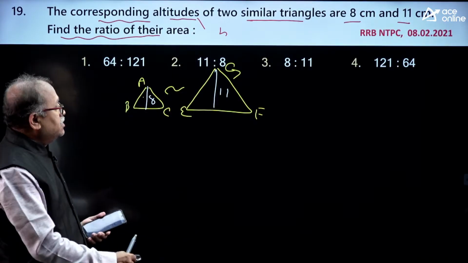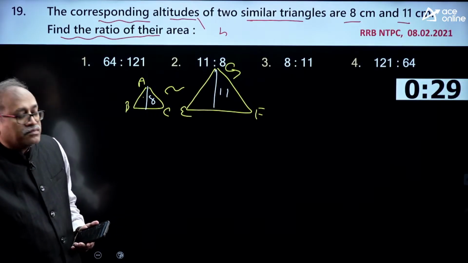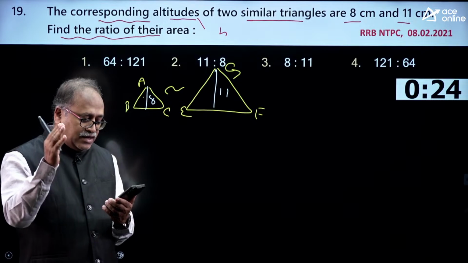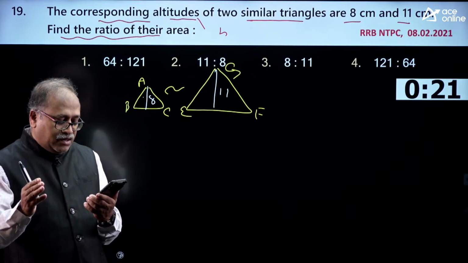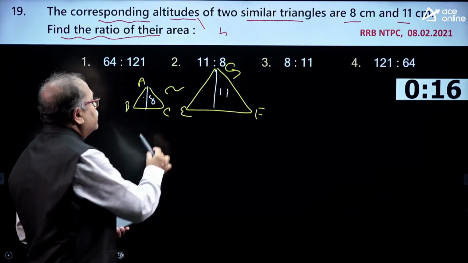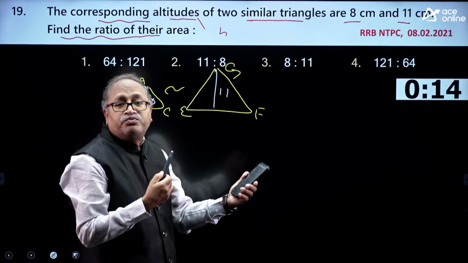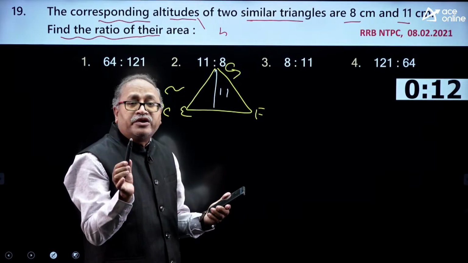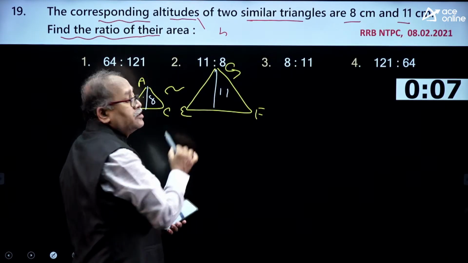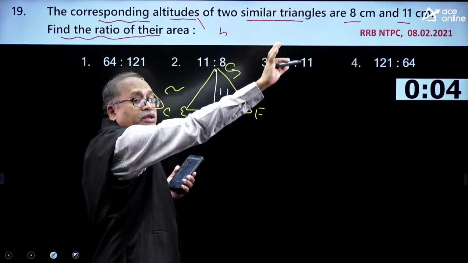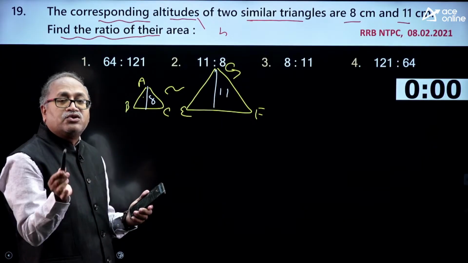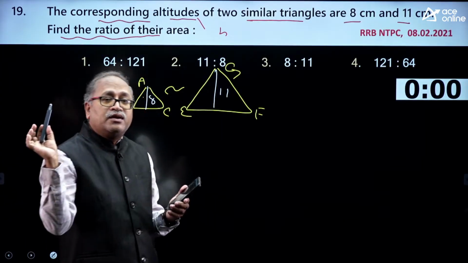Your 30 seconds starts now. There is a small formula here. Oh, that's great, Aim. Similar is nothing but congruent? No, similar is the one which can be zoomed out and zoomed in. Congruent is the one in which all respects are the same. They are not congruent, they are similar. You can zoom them out and zoom in. That is what similarity is. Congruent, in all respects they must be the same.